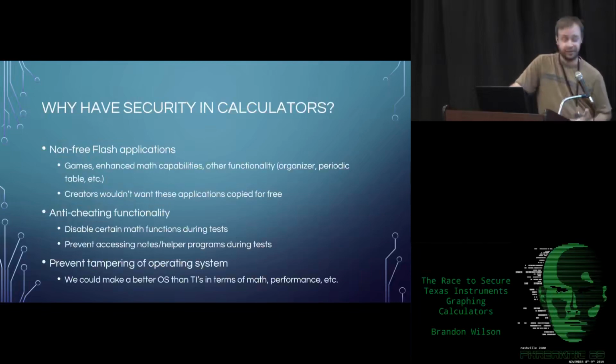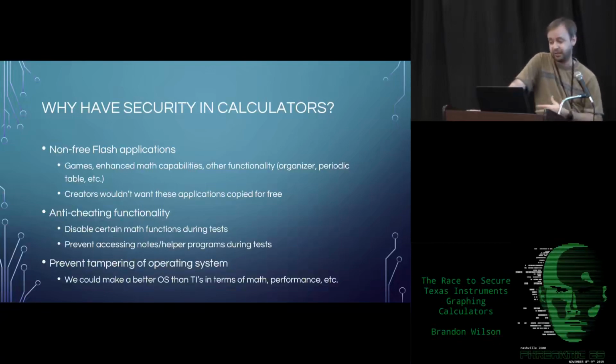So, why have security in calculators? Well, when flash memory first came into the calculator world, TI actually sold flash applications for $7 and $15 a piece in their online store. And these would range anywhere from pocket organizer applications to spreadsheet applications to periodic table applications to everything to enhancing the built-in math capabilities. They even released games. And they would provide an SDK for free so that you could make your own, but then they would charge $99 for the right to release 3 applications in their online store, or for free. So they charge $99 so you could make 3 free applications.